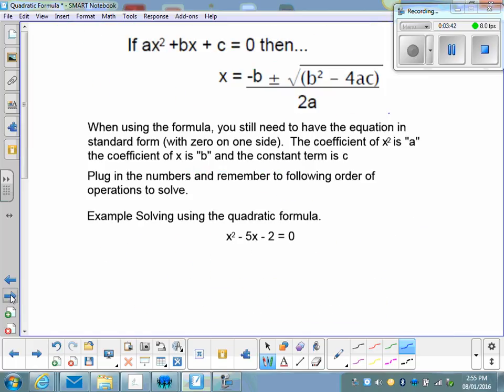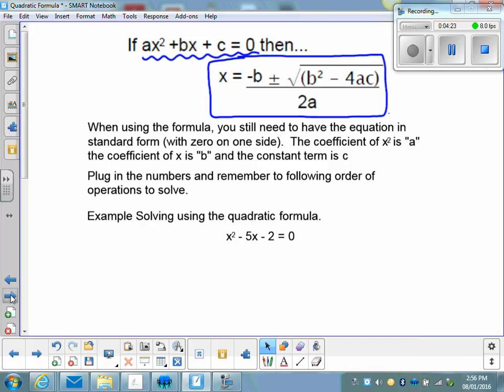Now, that's quite a bit of work involved in completing the square. This formula here is called the quadratic formula. And it will work to solve any quadratic equation. So when the equation is written in this form, ax squared plus bx plus c equals 0, then you can sub those values in. So a is the value that's in front of the x squared. That's the coefficient of x squared. B is the coefficient, or the number that comes in front of x. And c is the constant term that doesn't have an x with it.